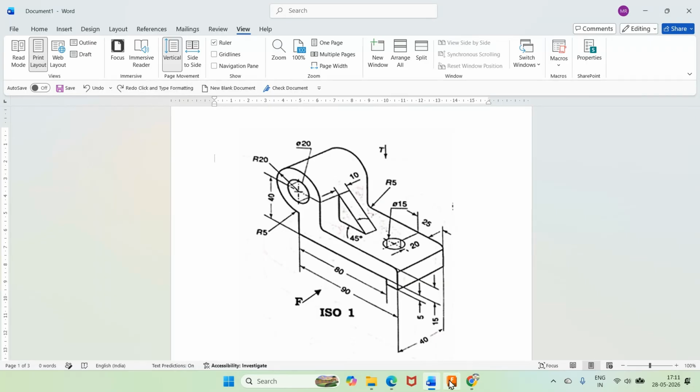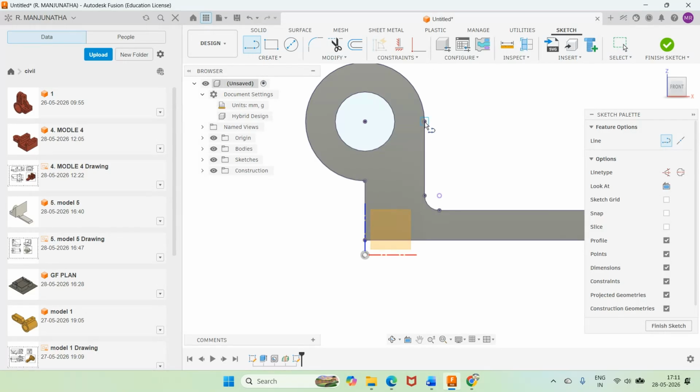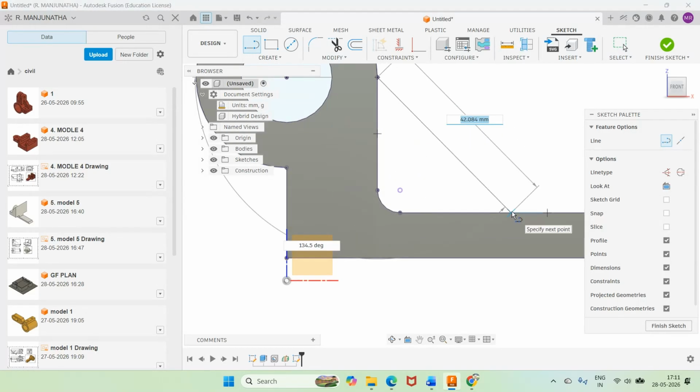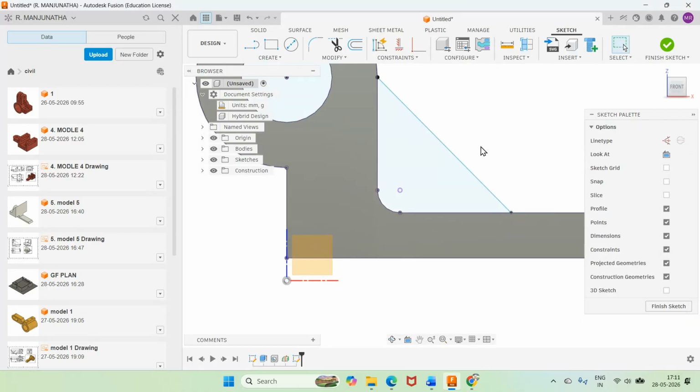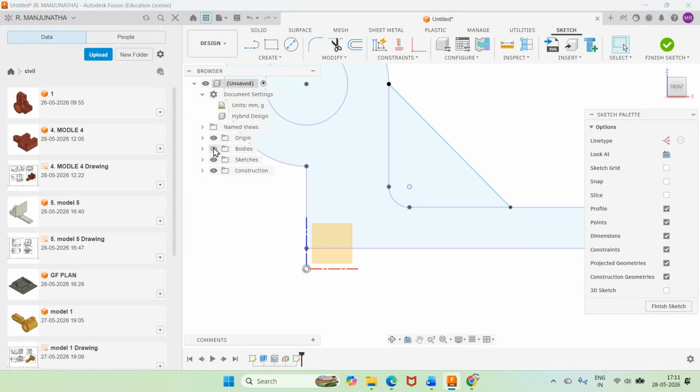Now once you do that, I want that point here. This is from the center of this. So obviously I have a line from this point and I want to draw a line on this line. Then I want to give the angle. So here, this point, if you remove bodies, you will get this point here. I will go for dimension, select between this line and this line, angle is 45 degrees.